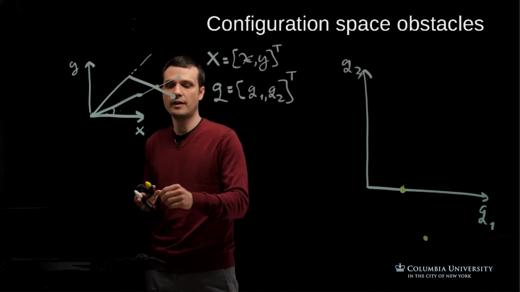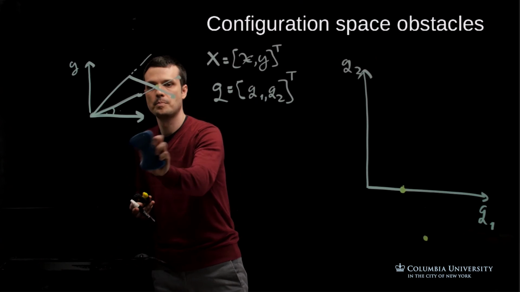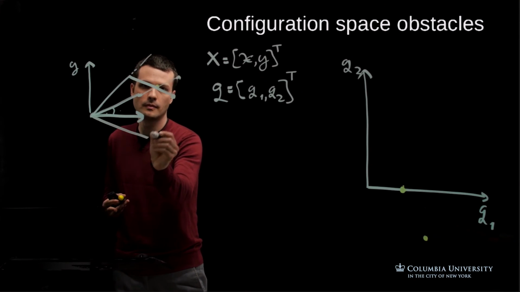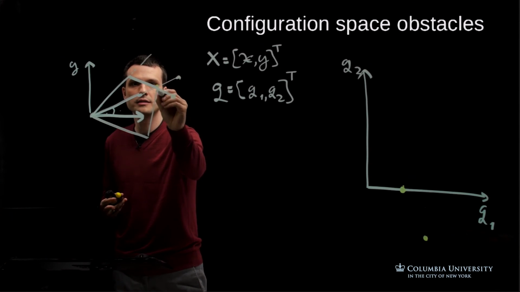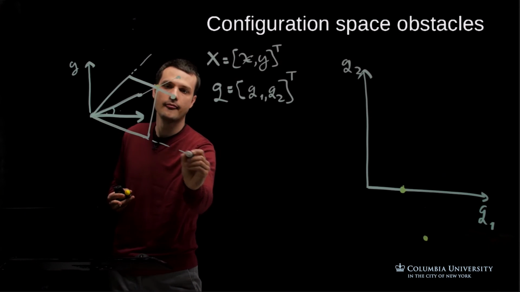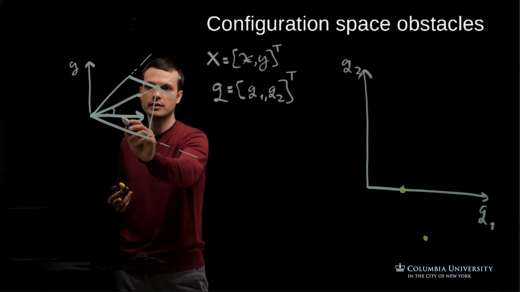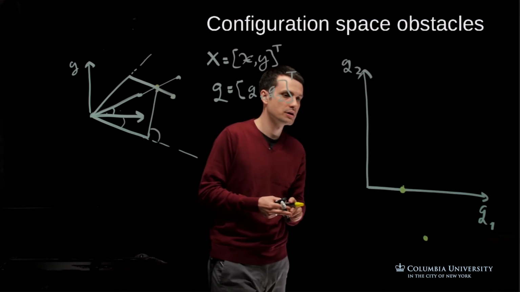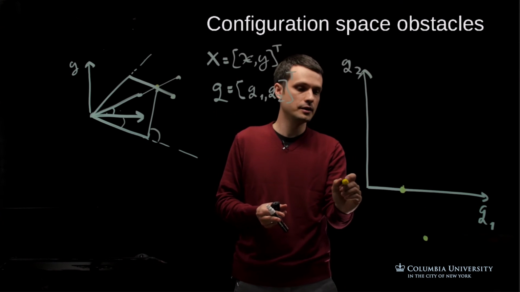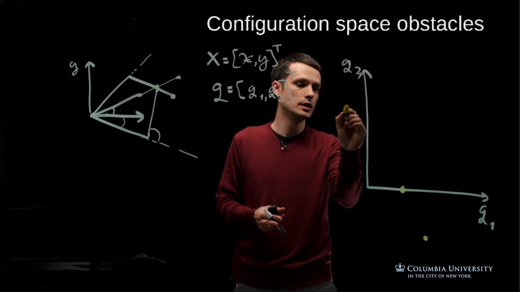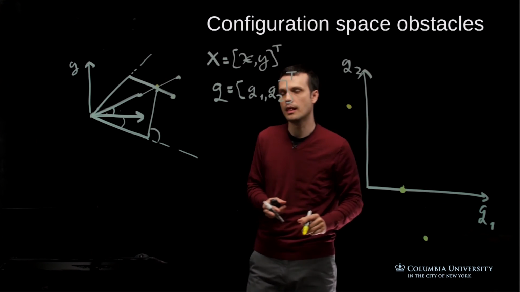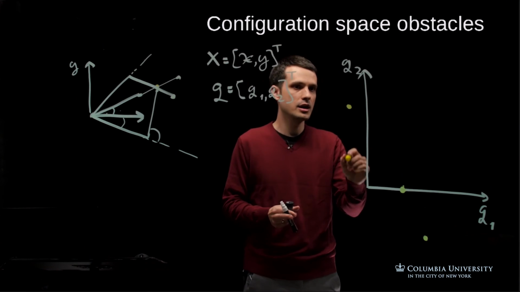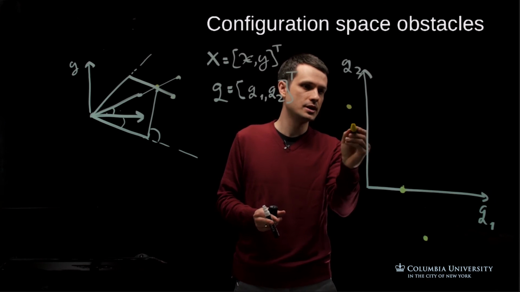Similarly, for example, if I plot my robot like this, where the end effector just hits the obstacle, right? Now I have a negative value for Q1, so this is my Q1, and I have, let's say, 90 degrees for Q2, and that's illegal because it intersects the obstacle, right? And now you're getting the sense that, look, there are many, many configurations that will make the second link hit the obstacle. And in fact, all of those will give me an illegal point somewhere in joint space.